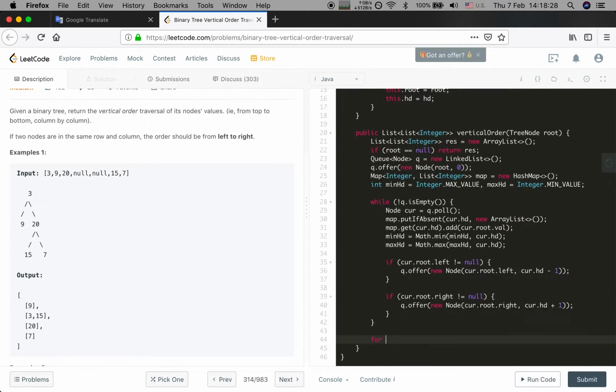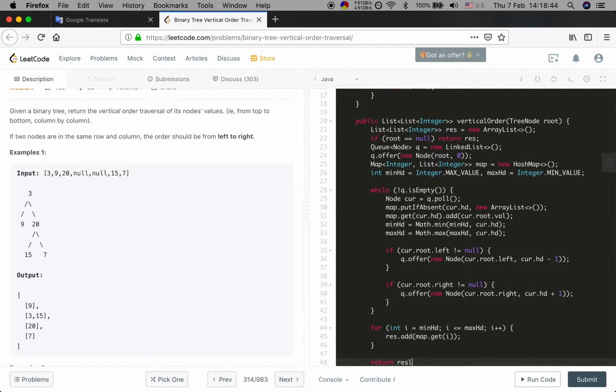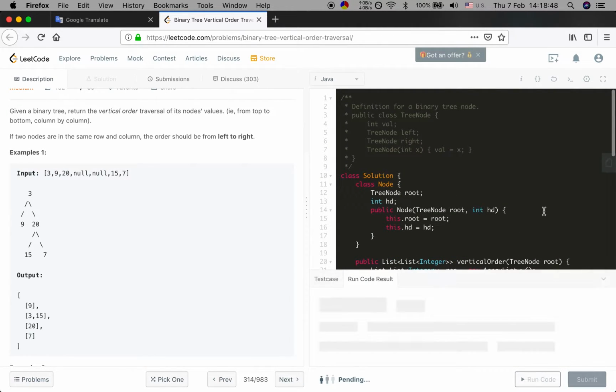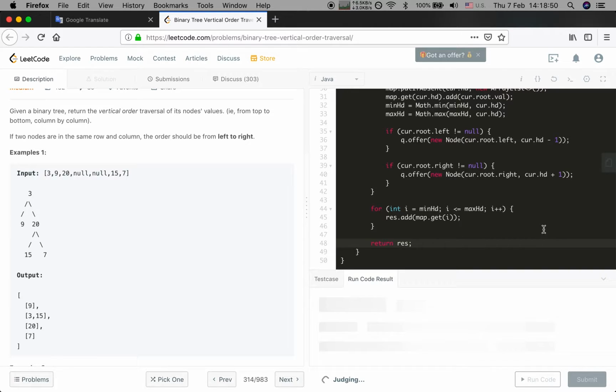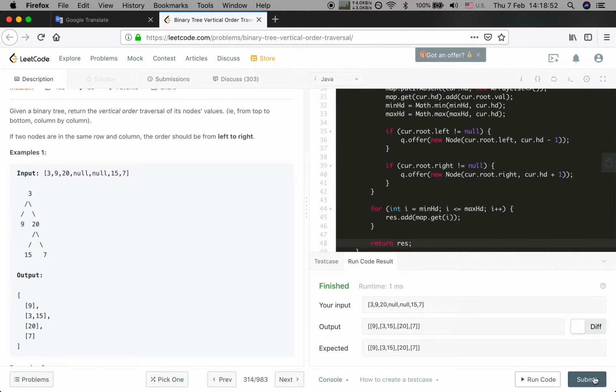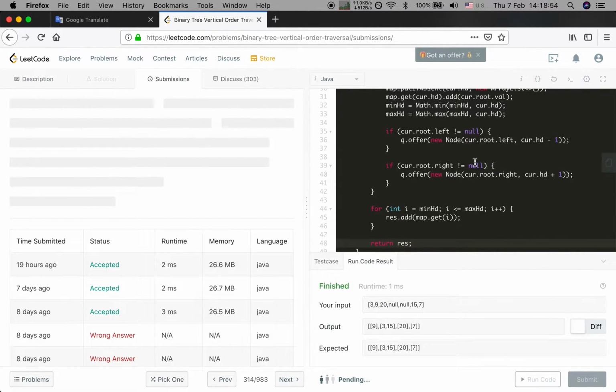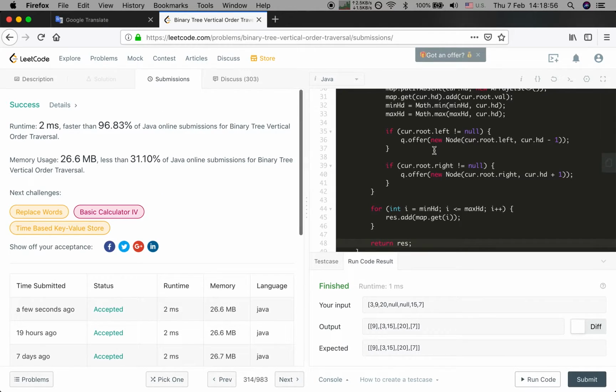In the end, for int i equals minimum horizontal distance; i less than or equal to max horizontal distance; i++, I will add them into the final result, get i. So finally return result. Okay, I think it's right. Okay, thank you for watching.